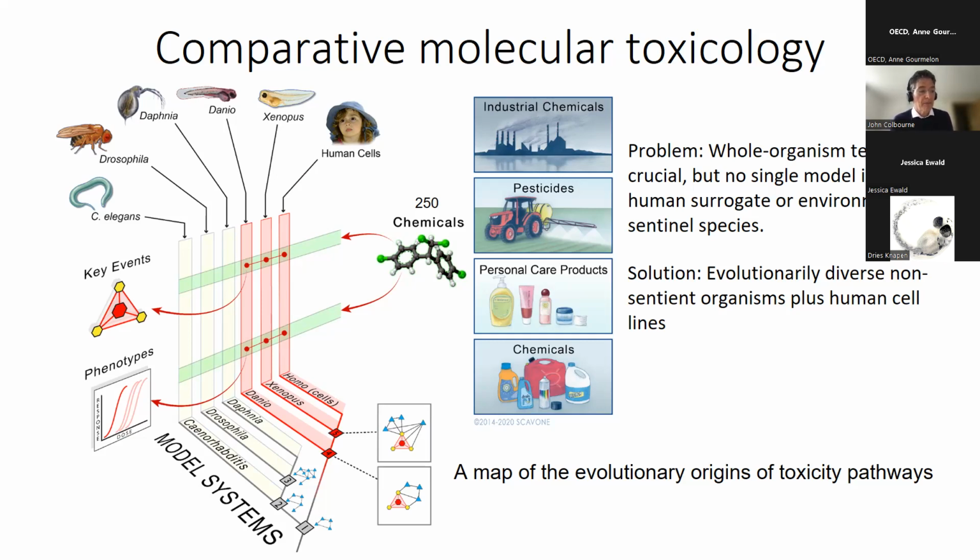But our approach here has the added advantage of detecting toxicity that is specific to any particular branch of the animal biodiversity, such as insects, for instance, that threaten food security, and even be able to predict no toxic effect in other species by detecting the lack of these molecular key events or the lack of these toxicity pathways in specific branches of the animal phylogeny.